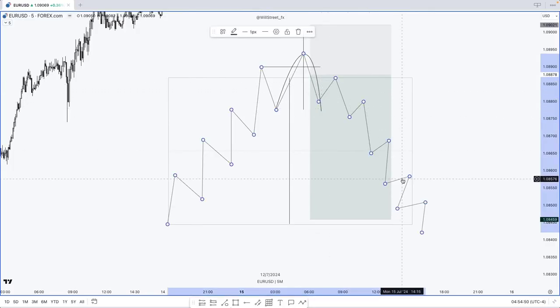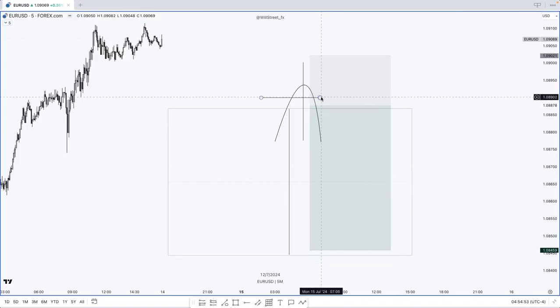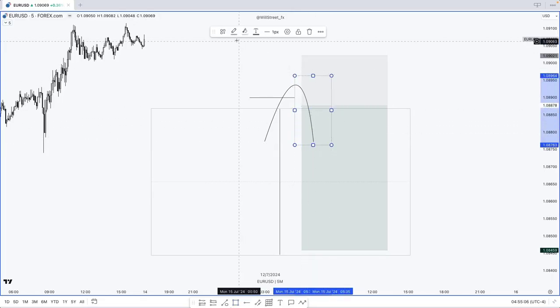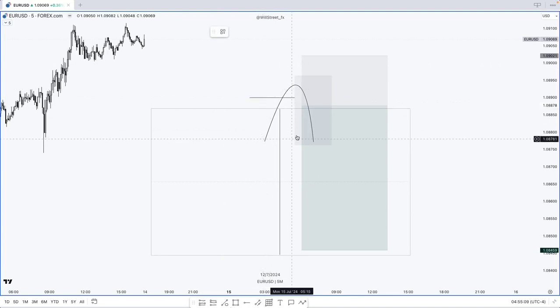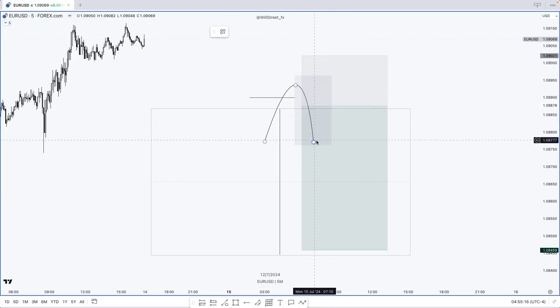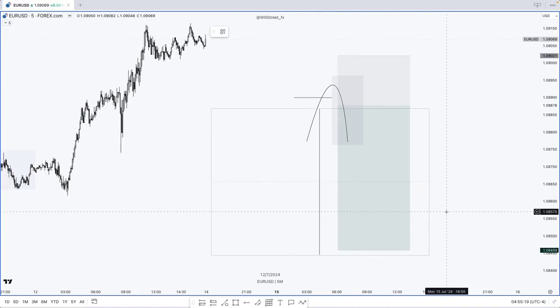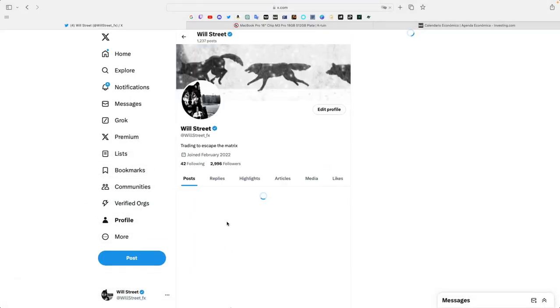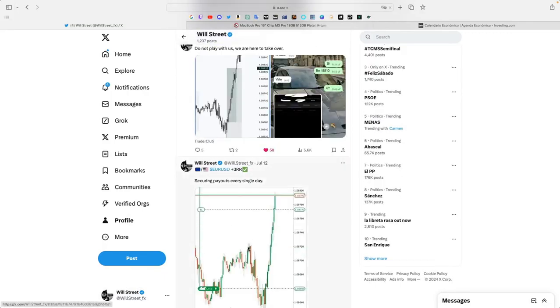Exactly the same. Here is a turtle soup. Done. So we want to short the right one because the turtle soup is made and we won't be in drawdown. In this case, you see, perfect entry and price is already going into our down liquidity. So if you see my trade examples, you will see that I always try to trade the right part of the curve.